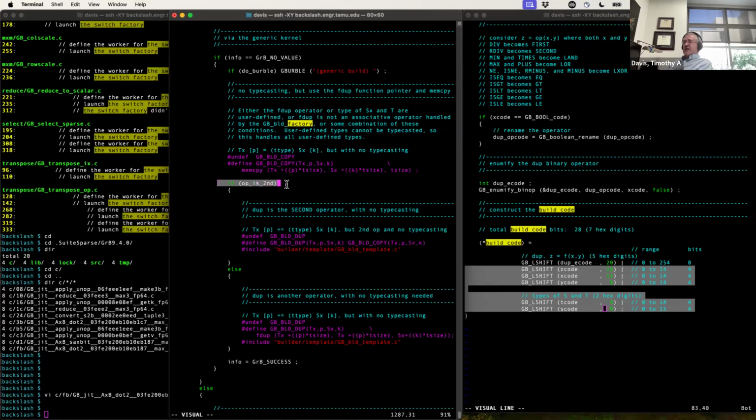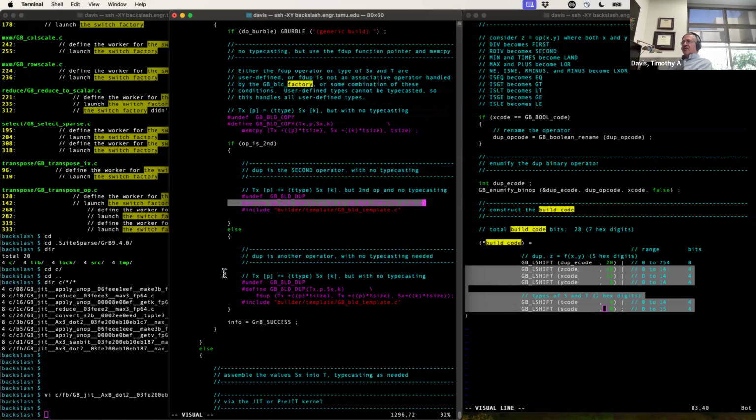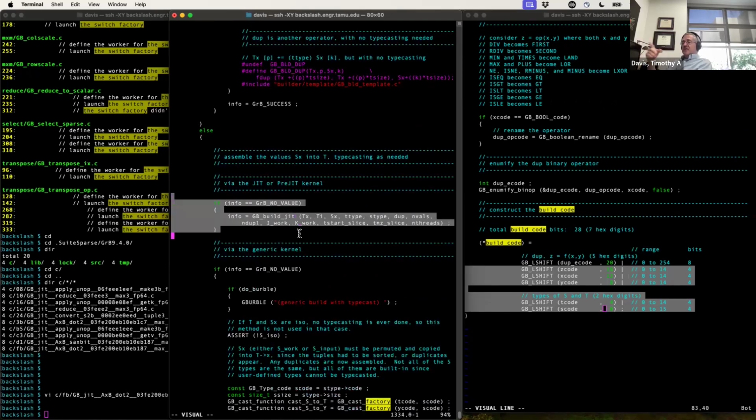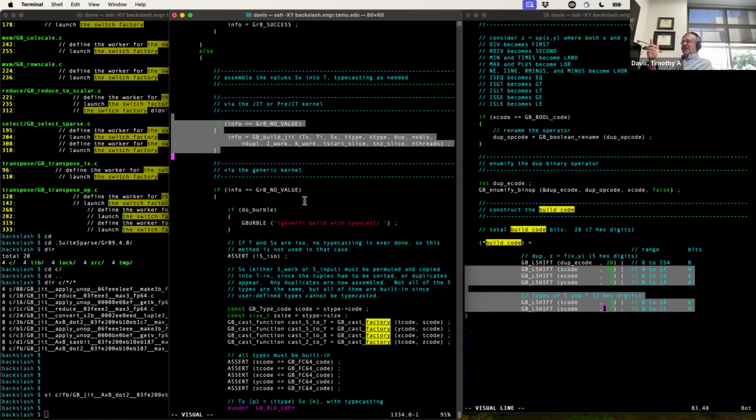If the op is second, there's nothing to do. I skip it. If the dupe is another operator, then I have to call it through the function pointer. But with no typecasting at all. If there's typecasting, it gets really nasty. I can do typecasting with the JIT now, but not with the factory kernel. So you don't see the factory kernel here.